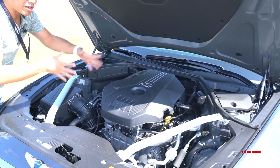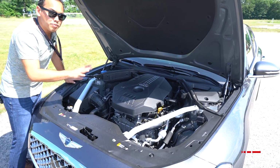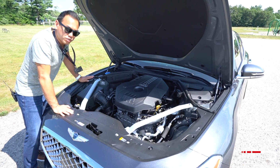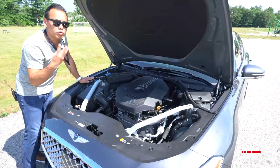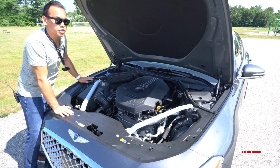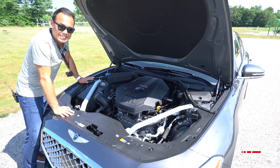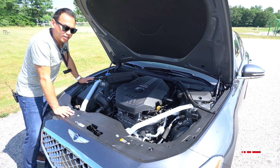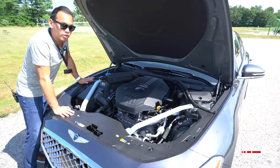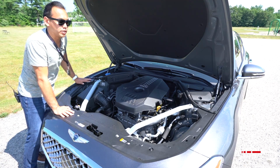There's a lot of space underneath here, so there's plenty of room for that V6 that we'll talk about in a separate video. Now, because this one is the Sport with the 6-speed manual, it is rated at more power, 255 horsepower and 260 pound-feet of torque. That's 3 more horsepower than what you get with the 8-speed automatic. This particular combination with rear-wheel drive, which is standard on this manual transmission model, is rated at 18 in the city and 28 on the highway. Its fuel economy is definitely down compared to the automatic, which is rated at 22 in the city and 30 on the highway. Thankfully, you can put regular gas in the 2-liter, as premium is only recommended.